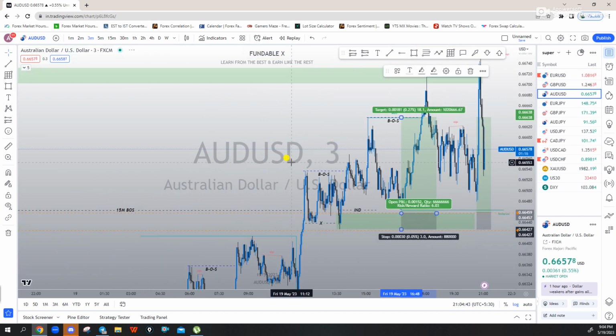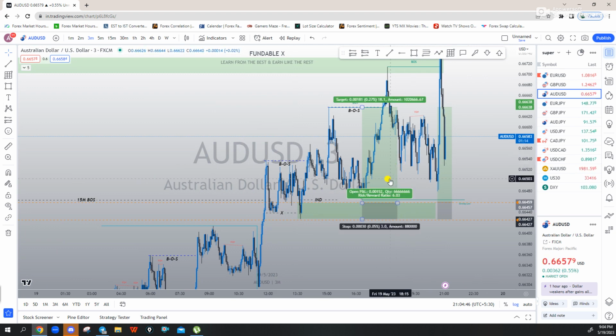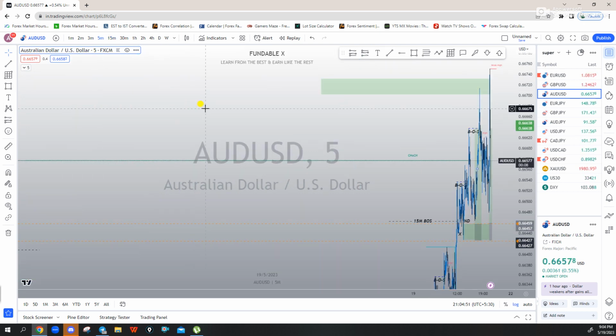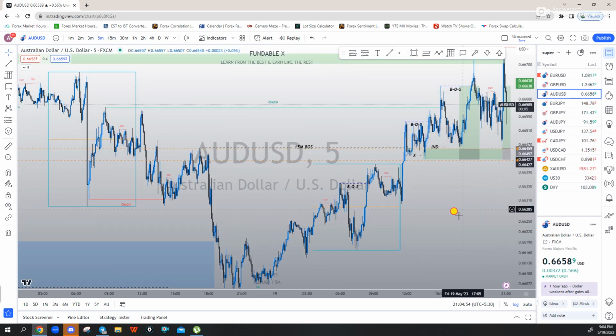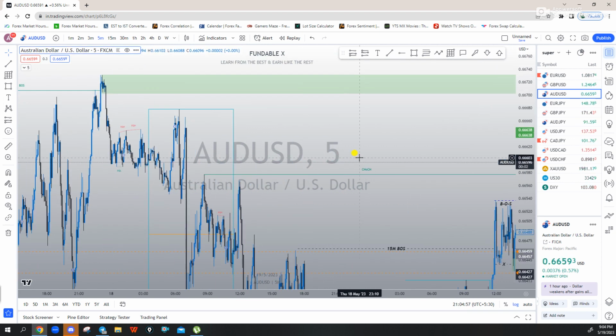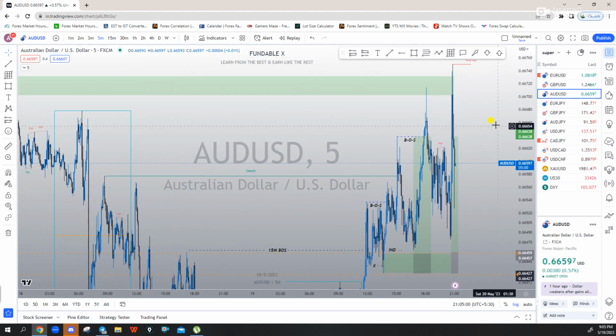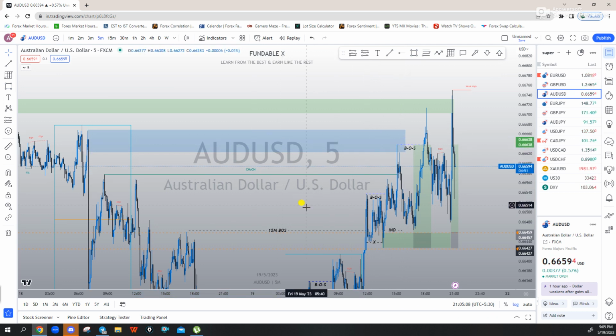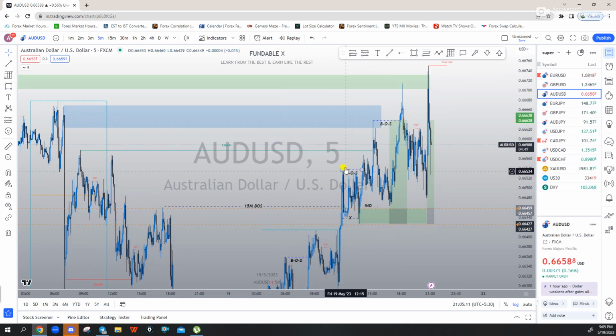Now let's get back to another thing. This was the first thing which I was planning, to take out this high. And if you go to a 5-minute time frame, what you can see over here is the market has an inducement left, which was over here, right? So what I was looking at is, the market has reacted from this order block and it was supposed to give me a tap because it has given a break of structure over here. So what I was planning is, okay, the market has come to the high, this order block has been mitigated, came down, take this entry, at least take out this high.